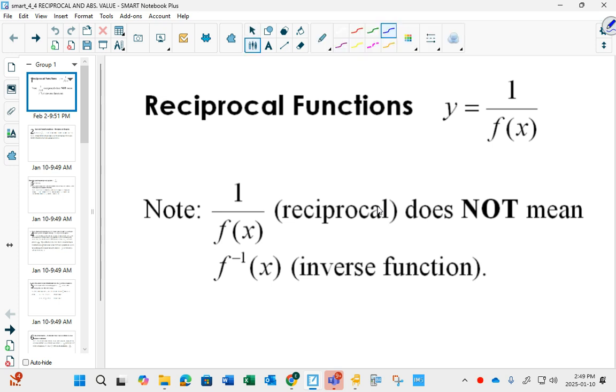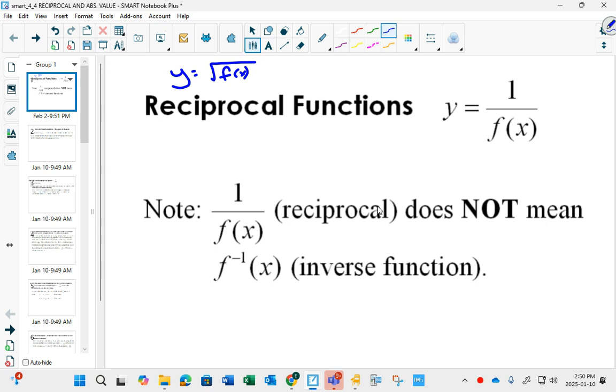Just in the same way, remember in chapter 2, we learned special rules to graph any square root of anything, where 0 and 1 stayed the same, between 0 and 1 was slightly above, and all of those ideas. So you could graph square root of any graph that you had before. This is very similar to that. We're going to learn special rules of what happens when you graph 1 over f of x.